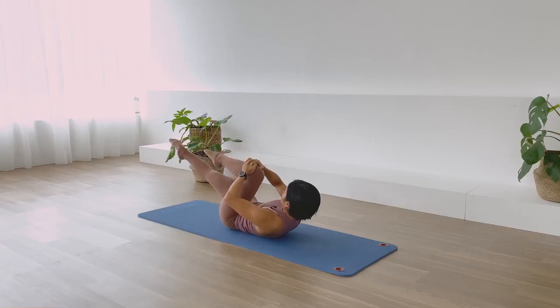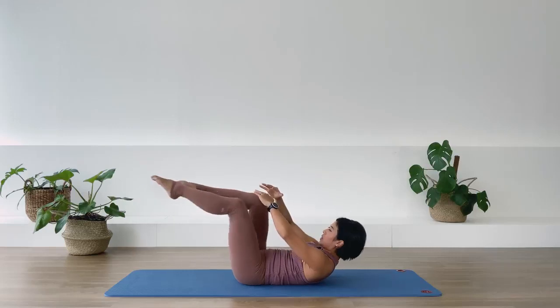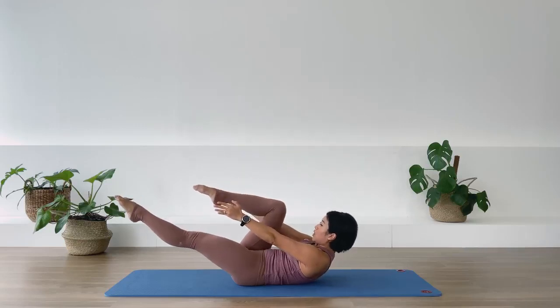Two more sets. Last set. Stay. Now I'd like you to reach the arms up in front of you and curl forward. We're going to do the crisscross with that very long rainbow arms.